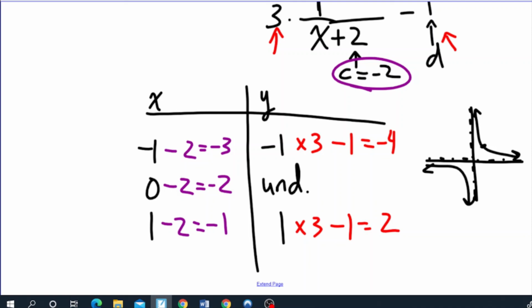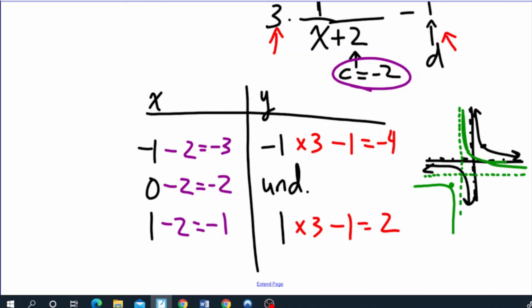And that's going to have the effect of changing the position of the asymptotes. So the vertical asymptote is going to be shifted left by 2. The horizontal asymptote is going to be shifted down by 1. And that kind of gives us an idea of where the graph is going to be, especially if we plot our points. Negative 3, negative 4 would be somewhere here, which kind of looks like the graph is going to end up being down there. And then negative 1 and 2, which would be somewhere here, kind of looks like the graph is going to be somewhere up here, and they're going to skim along the new asymptotes.